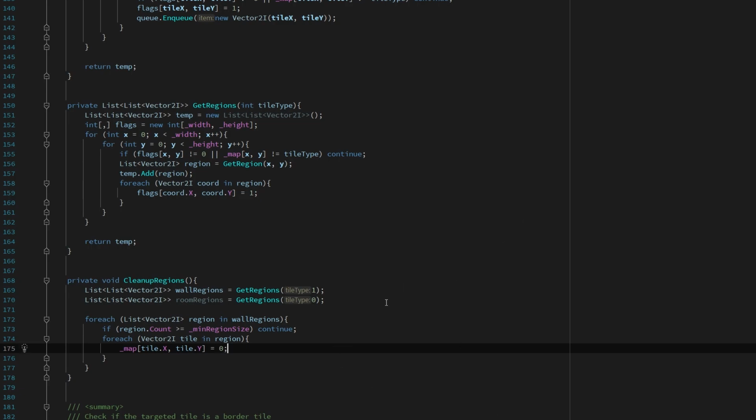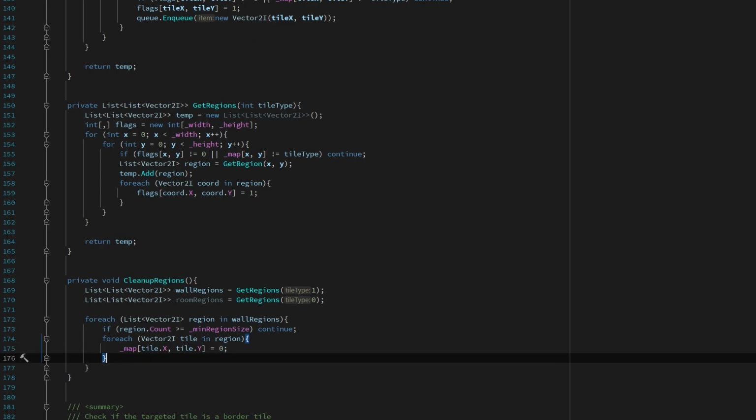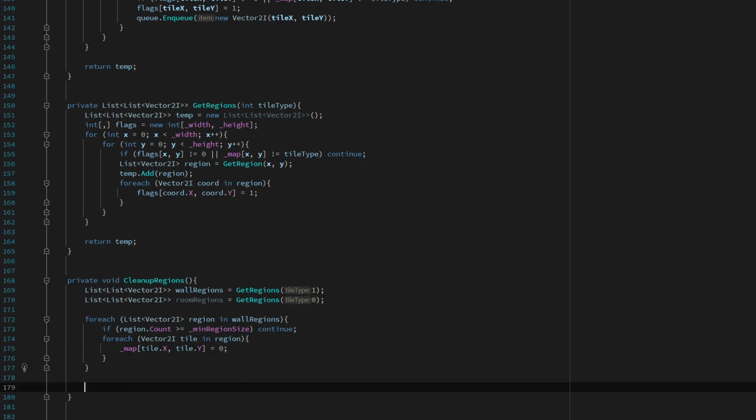So essentially what this is going to do is if the wall region is too small, it is going to set it to be a room region, an unoccupied region. And it will iterate through each tile in that region and just set them to 0. So we have to do the same thing for the inverse as well.